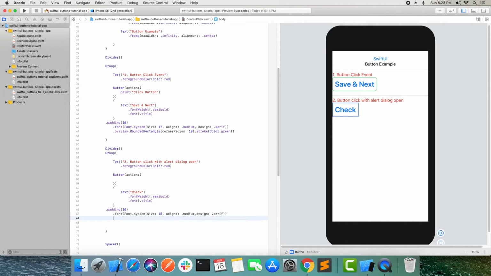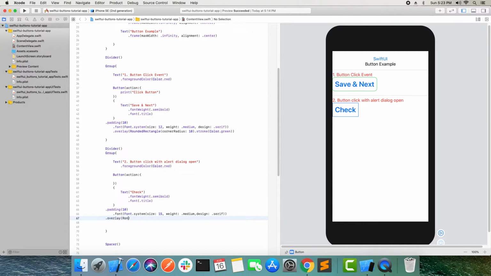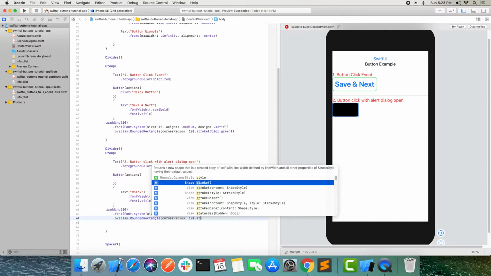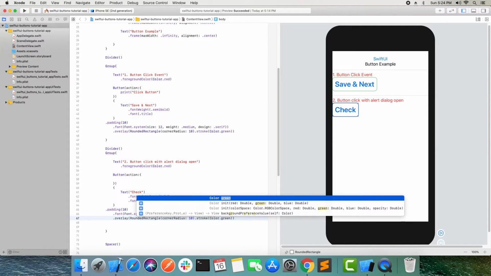And then we'll design the button overlay. We will create a rounded rectangle and set the corner radius 10, and we will set the button stroke color .green.